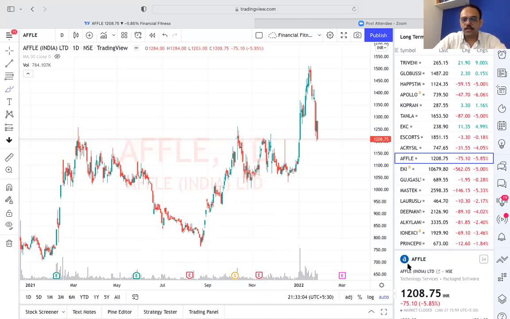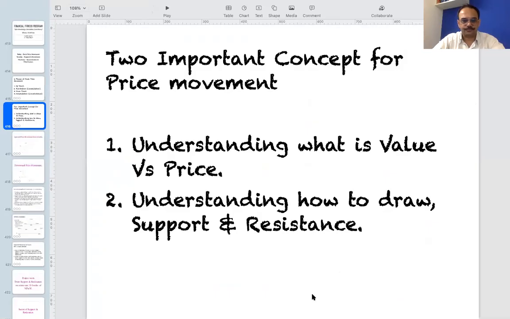Okay, so now tell me one thing. Let's take one simple example, and I'll give you two examples. You have to understand from the point of view of enthusiasm. Like I said, in an ideal world the price should go in a straight line, but it goes up and goes down, goes up and goes down. It forms a tapering. So we have to understand the psychology behind why it is happening.